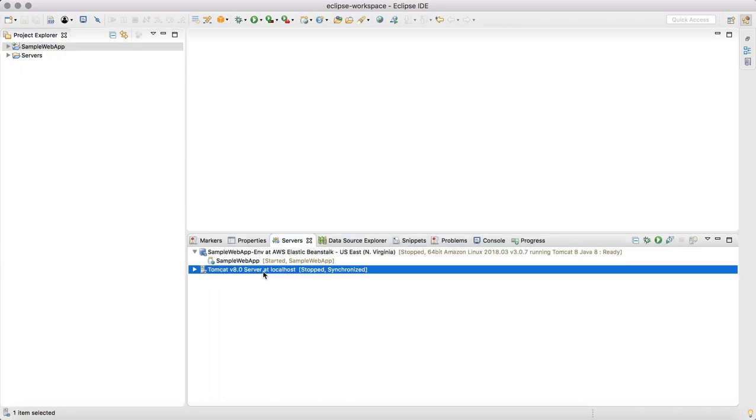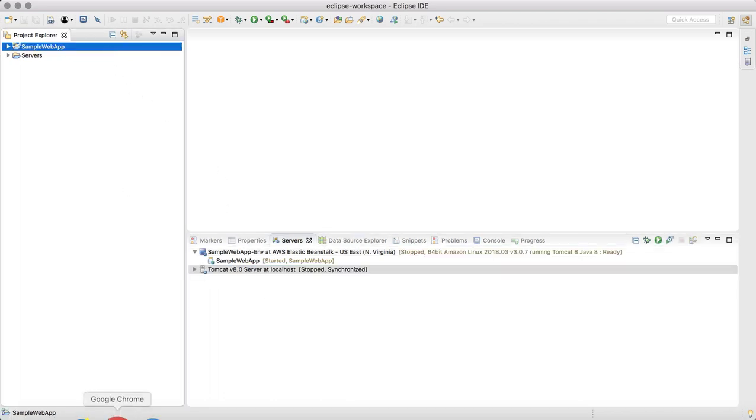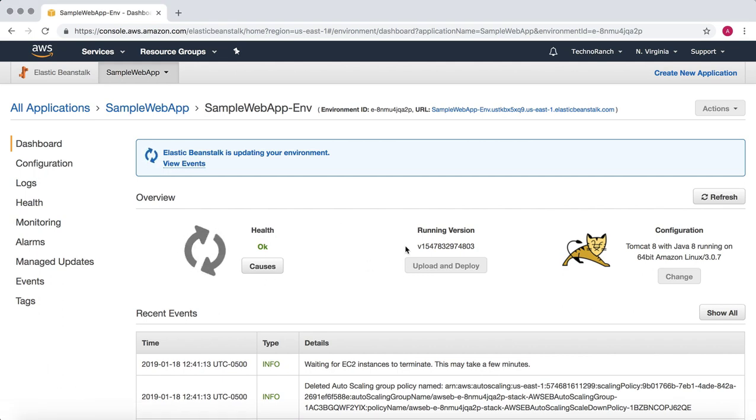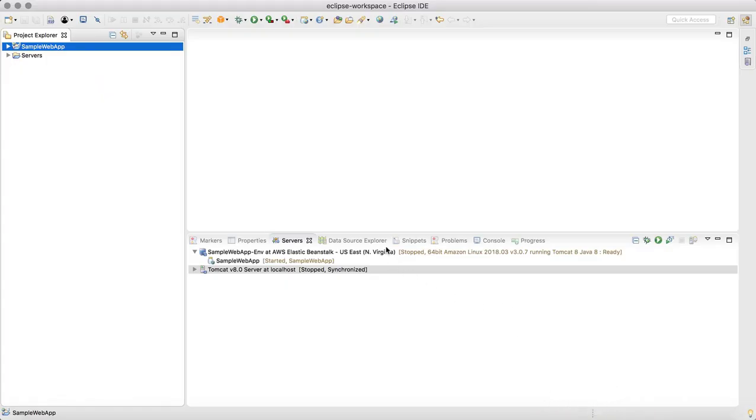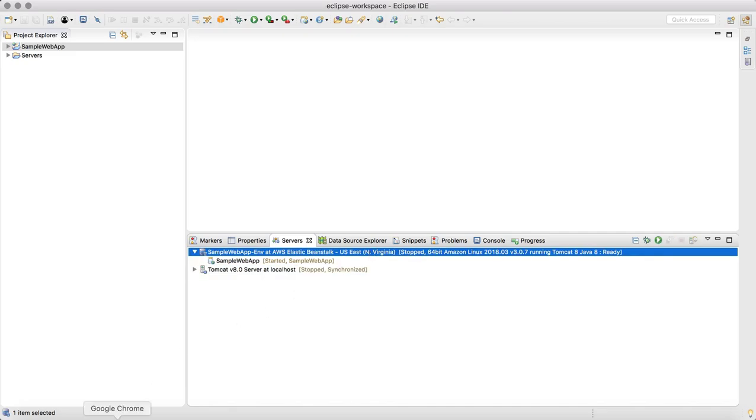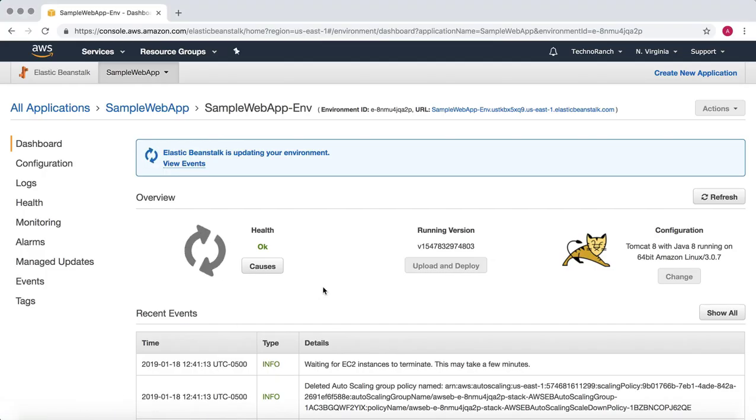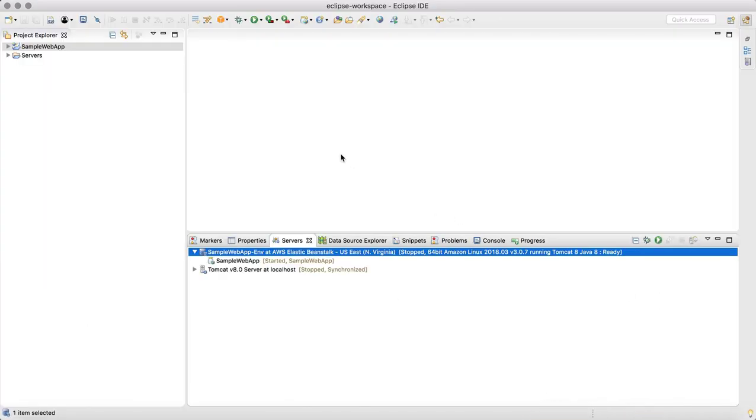What you can do is develop your web application in Eclipse and test it on your local server, but then export the WAR file and deploy that WAR file over here. There is an upload and deploy option. You have to do it like that, because whenever you stop Eclipse, this server will be stopped. So that is not an ideal scenario.